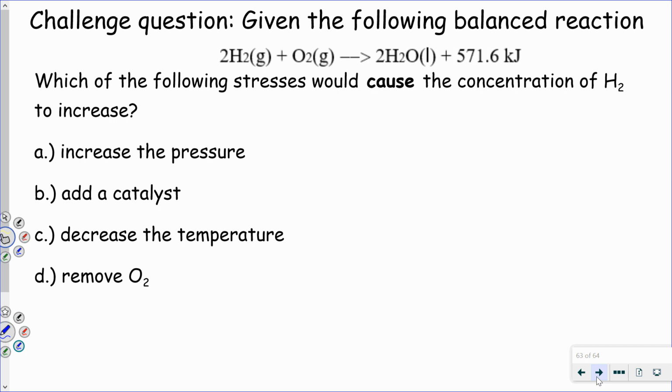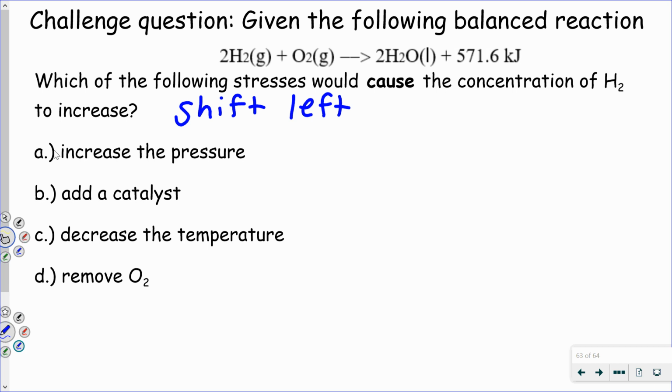Okay, so there's a couple ways you can do these problems. If you're thinking about it, remember I said that whatever way your arrow shifts, and this should be a double-sided arrow, whatever way your arrow shifts, it will point towards whatever's increasing in concentration. So if I want H2 to end up increasing in concentration, I want my arrow to end up pointing to the left. That's one way you could think about it. So you need to think about which of these possibilities will cause the reaction to shift to the left. Or you can do process of elimination. You can figure out for each of these, is it going to shift left or right? And then pick the one that's different than the others.